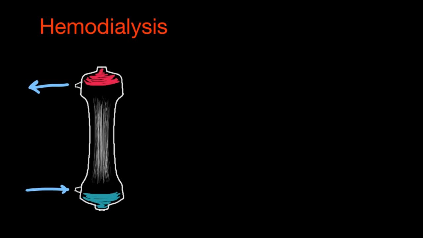So now we're going to talk about dialysis modalities, and first is one that you may be familiar with called hemodialysis. And this is one in which the patient's blood and plasma is actually removed from the body and placed into a dialyzer where it is cleaned. So this represents a dialyzer, and so the patient's blood comes in through the top, and inside the dialyzer is a series of many tiny tubes. And so these tubes are very small, and the lining of the tubes have those pores, so the same pores we saw just before this image, right?